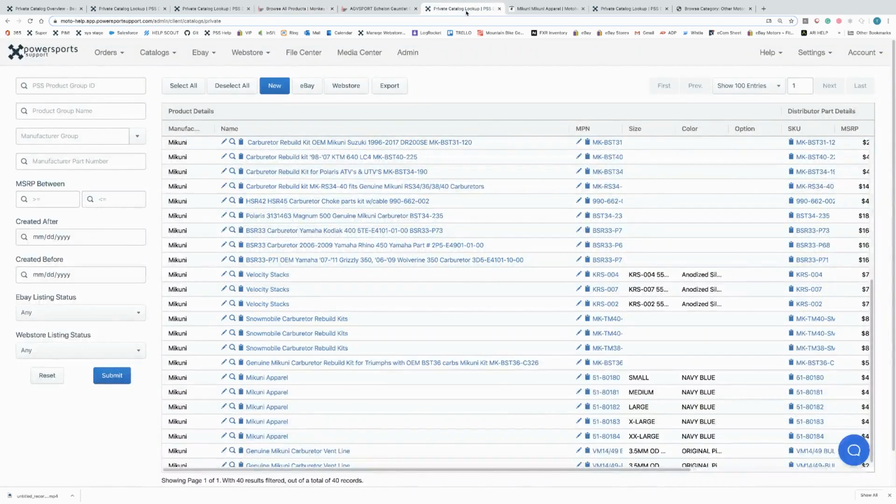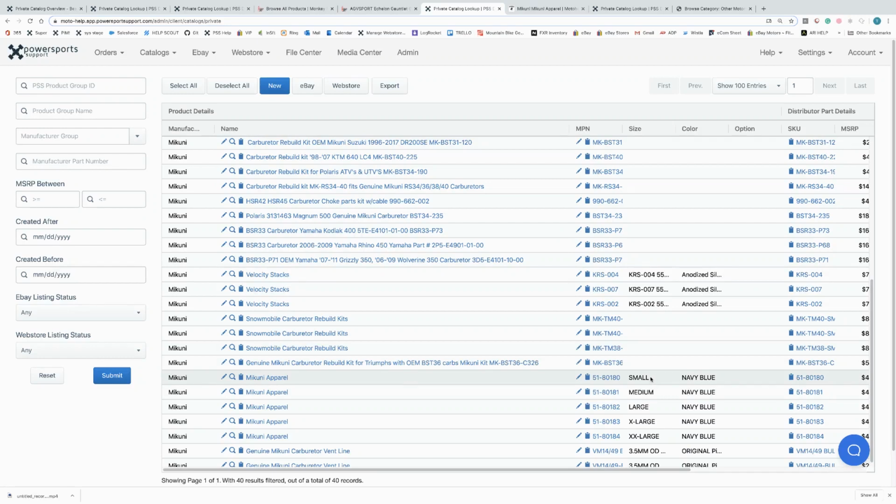Let's take a look at a couple not so great examples. Here we have the brand is McCuney, and this individual has named the product McCuney Apparel. So already we got the brand name of the manufacturer leaking into the product group name. He's got his size colors here, all caps, which we don't recommend.